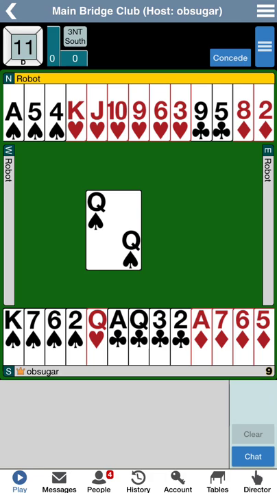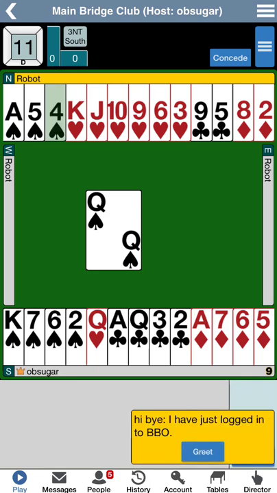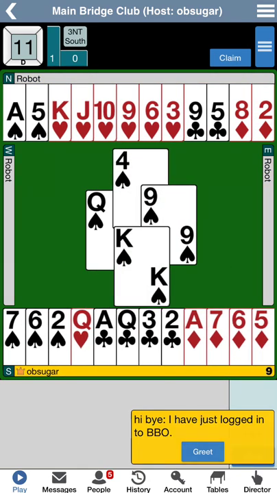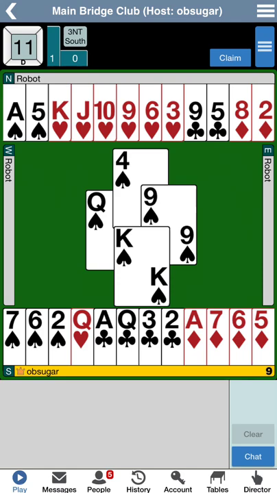Now, do we have an entry? Sure, we got an entry. We've got the ace of spades, right? We have the ace of spades. But is that sufficient? Well, let's play. Let's go ahead and win this one. We have 7 of them, so we can win the first time. And let's play the queen of hearts.